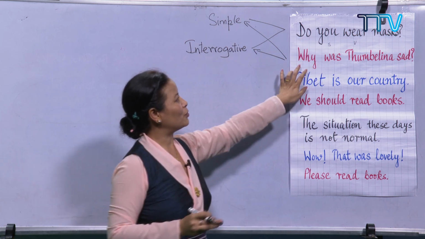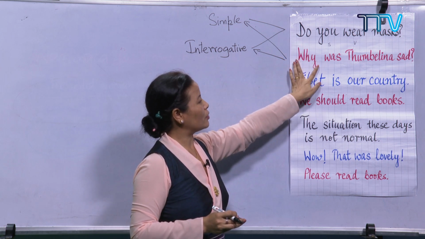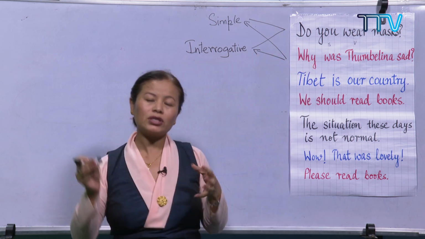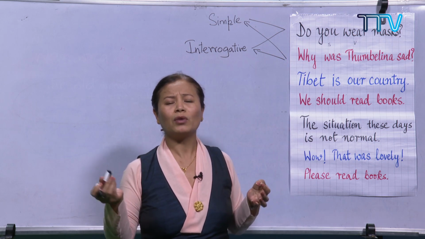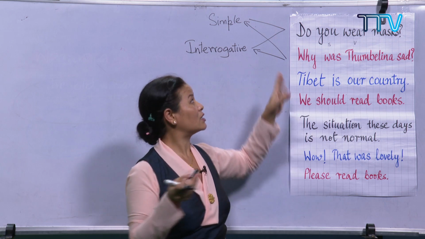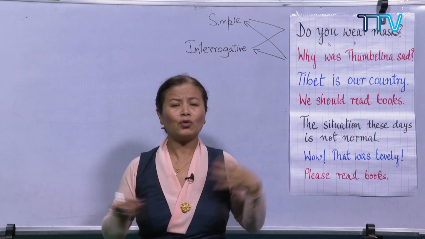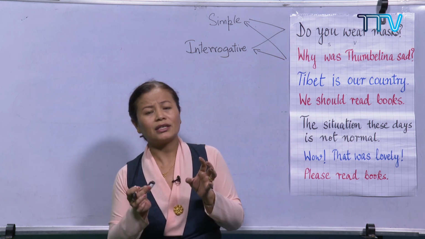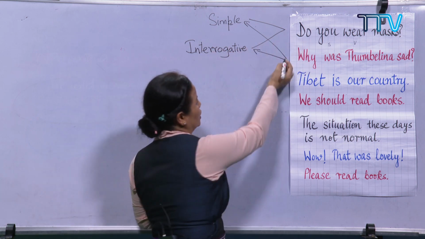Now, do and why are question words. I'll not go into detail about this. A question can usually be asked in the WH form: what, why, who, whom, where, when, which. But then you have questions starting with words like do, are you going there, do you want to help me, or can you do this, right, modals and all. Your teacher might have told you, or you may learn in detail later.